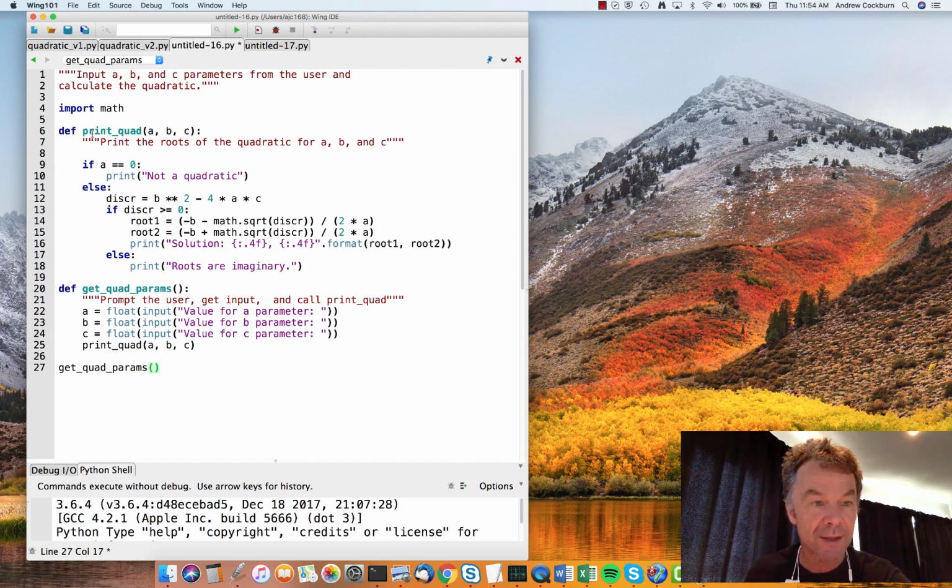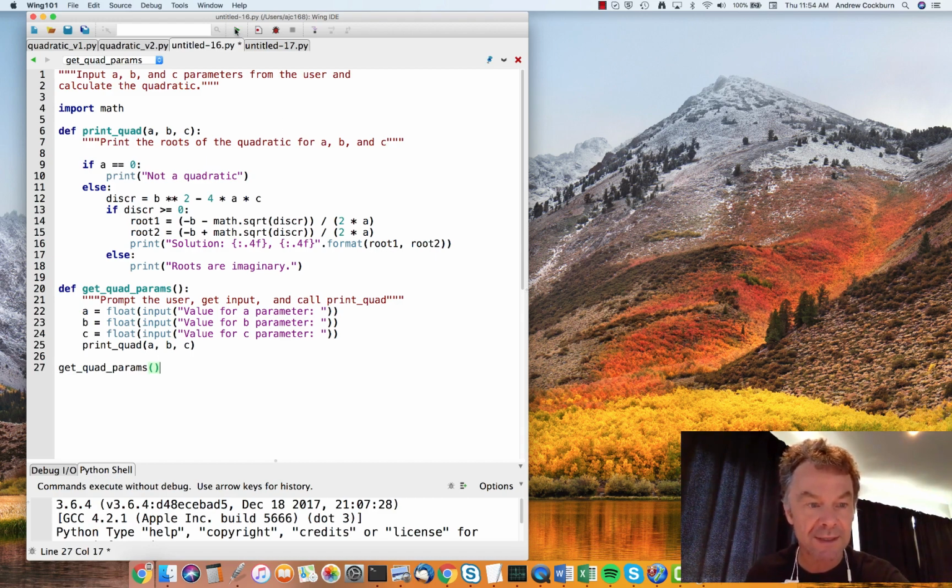So import math, define the print_quad function, define the get_quad_params function, and then call the get_quad_params function. There's very little going on at the global level, and this is a good idea in your programs. Part of the reason is that it minimizes the amount of global data, which is a concept we'll come back to later on.